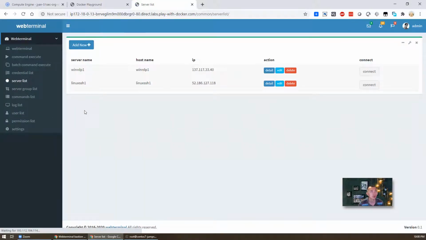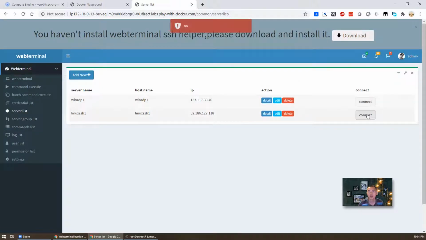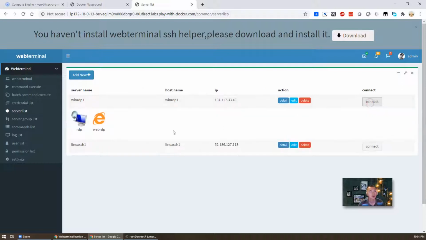We go back to our server list. Now we can see there are two buttons showing up because we granted permission. That means we can do Windows RDP to our Windows RDP server. Let's do connect. We can choose web RDP or RDP.